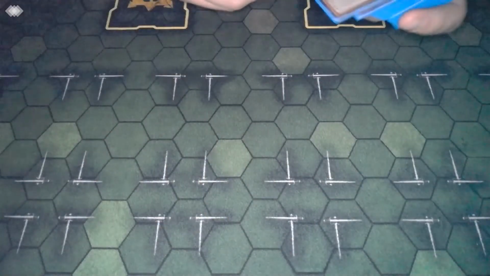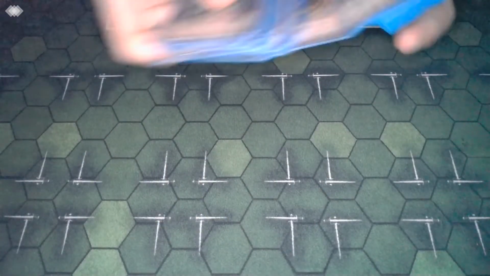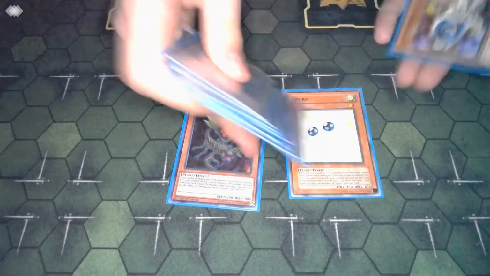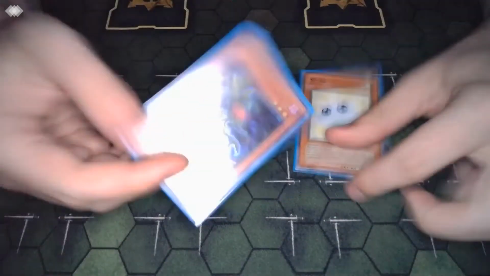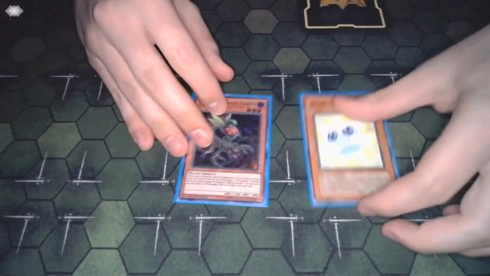I know it's a little bit zoomed in, but I think it should be fine. I'm also doing this upside down, so bear with me as I try and get through this, because I just want to show you guys the combo. It's not really that crazy. So the combo is opening either Orphis Scorpio or Lone Fire Blossom with any extender.